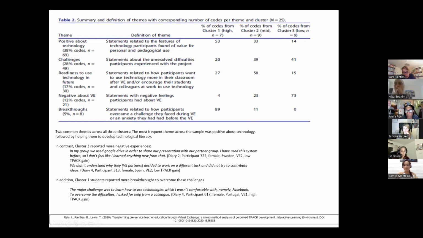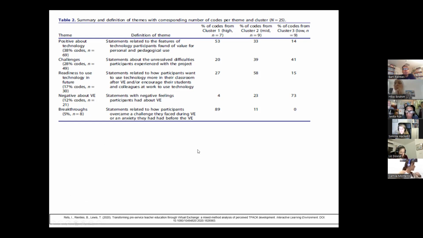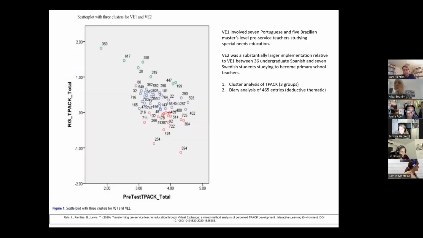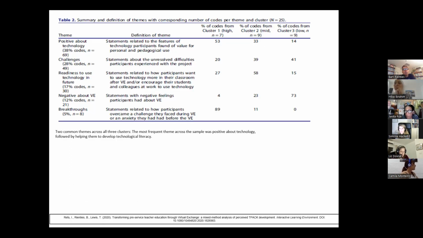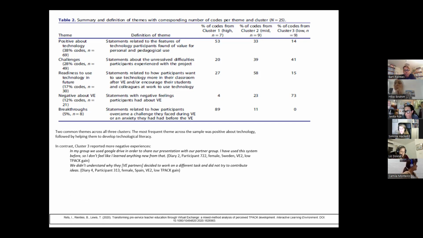So I'm just following the chat. Do you know how the others analyze the qualitative data? That's a question from Simone. And how did we? So Irina Retz, in this particular study, used NVivo to code all the participants' data, and then she linked this back on the one hand to the individual participants. So we also did lots of quantitative analysis in terms of, does gender or culture influence your behavior, but also from the cluster analysis, we then tried to link this. So I hope this answers your question, Simone.